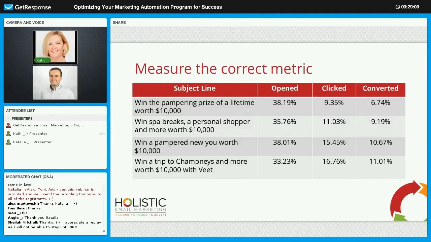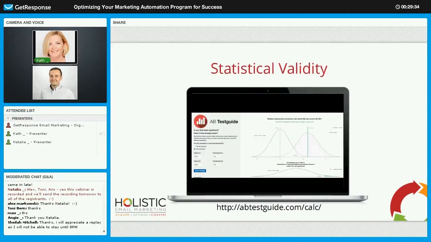Open rate, even though it seems to be logical, assuming that the more people open the email, the more people will convert. It's logic, right? But it's not true. And like I said, I've got hundreds of other examples that I could show you that will verify that as well. So that's the kind of thing you need to make sure of. Just make sure when you're measuring this, you have already identified your success metric.